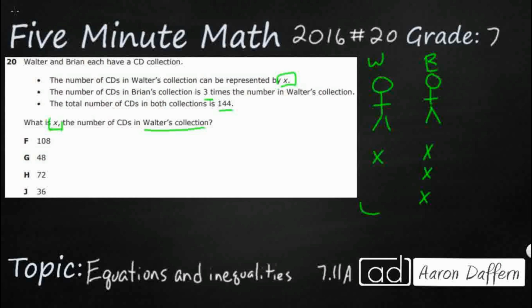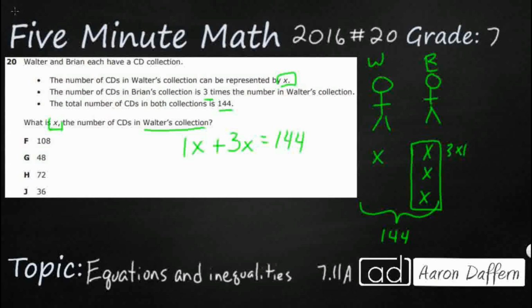Well, let's see if we can figure out how we can turn this into an equation. Everything all together makes 144. So let's see if I can start trying to write this as a linear equation. I've got X, we're adding it together, plus, look at how many X's I've got right here. I could say X plus X plus X, but you can also say just 3X. You can multiply this simple array, right? If it's a 3 by 1 array of, I've got 3 X's, and add those together, 144.